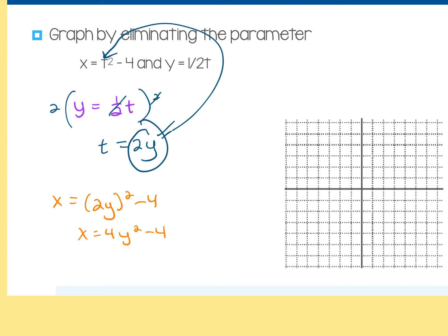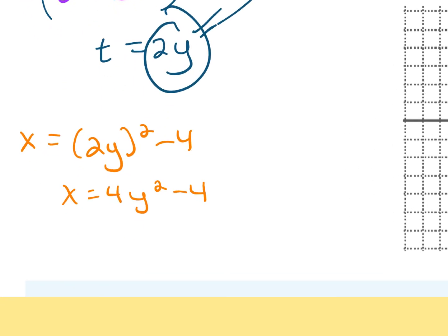What kind of graph is this? It's a parabola. Specifically, what kind of parabola? What happens when the Y is squared? Sideways, right? So if we want to get this into standard form, what we're used to with our conics, the squared always comes on the other side, or on the side by itself. So I can move this 4 to be with the x.